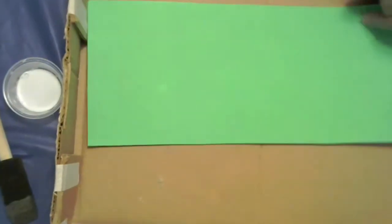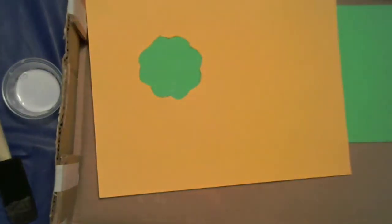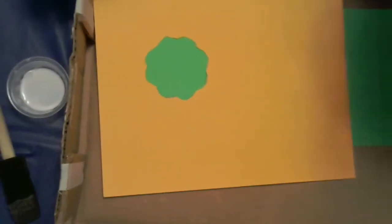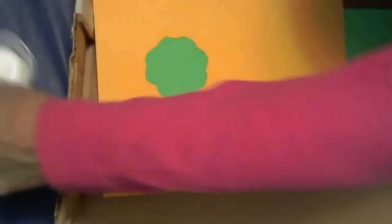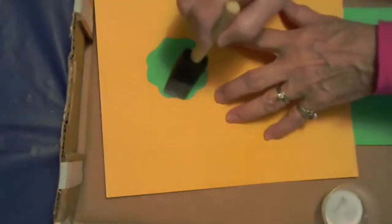So we're going to put these on the floor. Now let's see what happens when we do some flowers on my green piece of paper. Let's do a series of flowers. So there's my stencil. I think I'll do three flowers on each. But you know, you can decide what shapes you're using and what pieces to use. Like I said, you can even use the backs of cereal box cardboard for this.